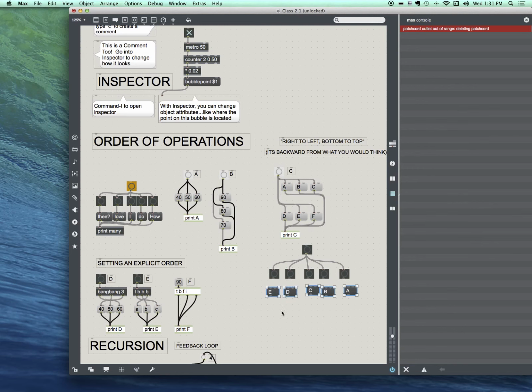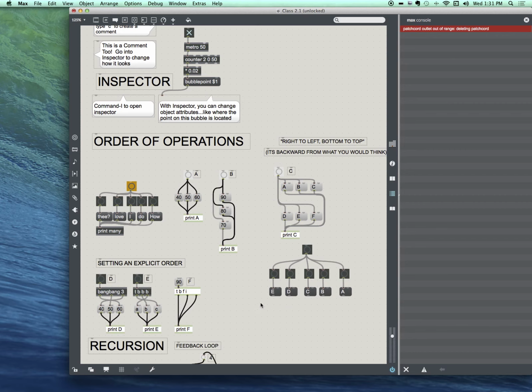Okay, again, line all these up. So now these don't have any vertical precedence. Make sure you're connecting to the left inlet of this, not the right inlet. I guess I should probably line these up vertically with their bang buttons. There we go. You can also move things around with your mouse, and it will give you these little guidelines that tell you when things are lined up.